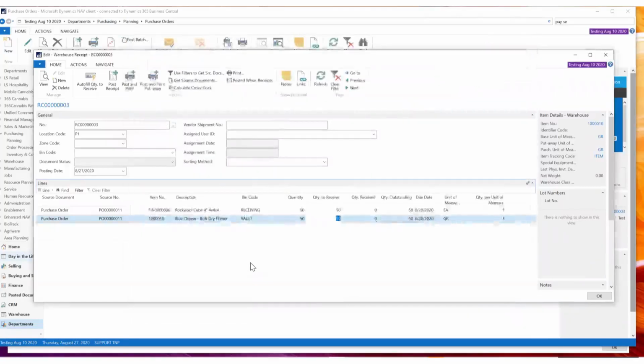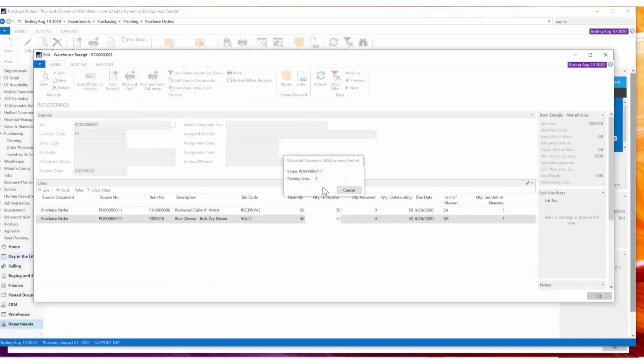After everything's been completed, I actually can go print the receipt. I can post and print, but I can print ahead of time and then come back and just post. It's up to you. I'm going to just select the post receipt. I am not posting the invoice. This is just the items. Select yes.